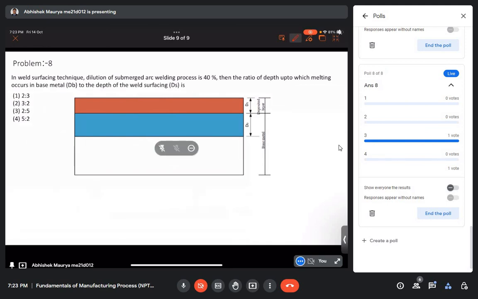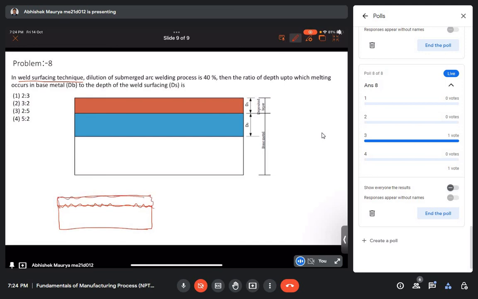Hello. Yes. Sir, actually, I'm not familiar with this question. Okay. So I can help you. I can give you a hint. It is basically a surface building technique. In surface building technique, if you remember, we have a substrate material, and suppose our surface is not too good. If you want to improve the property of the surface, then we deposit some extra material. Basically, it's in the solid form.